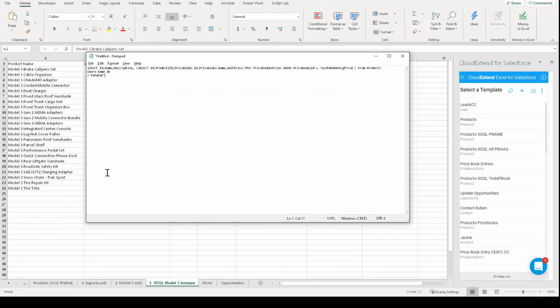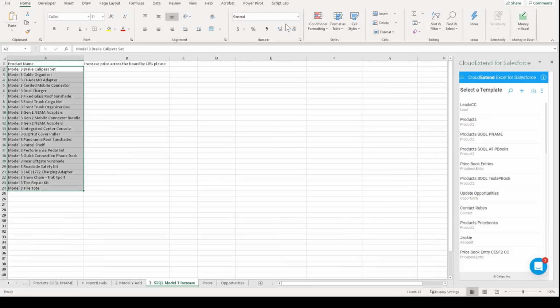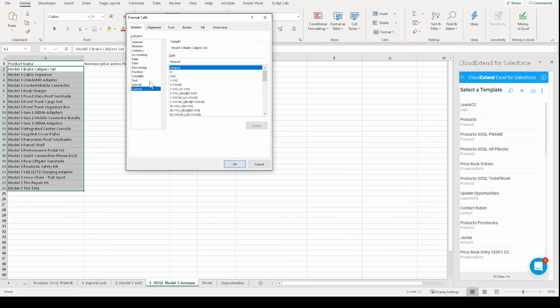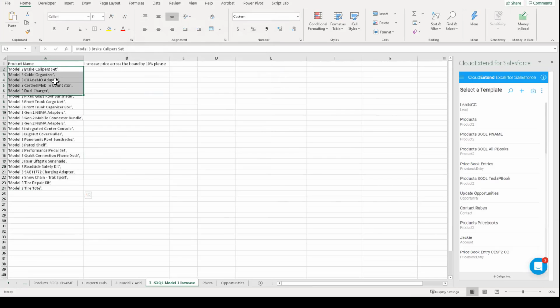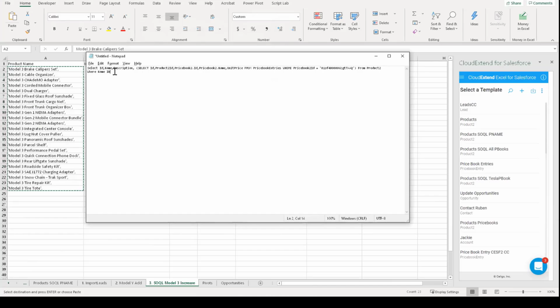Because we're using Excel, there are many, many ways to do this. My favorite is just a specific format. So I'm going to go into more formats, and I'm going to go into custom. And if I put in a quote, @, single quote, @, single quote, comma, space, that's going to give me what I need. So now I can just copy what I have right here. I'm going to make one small tweak in a second.